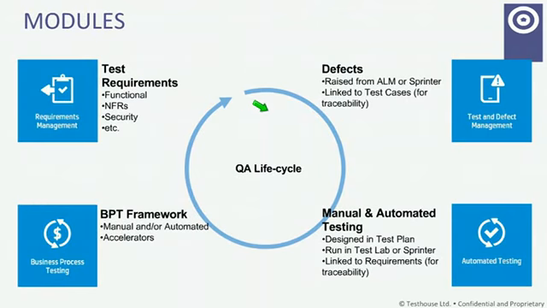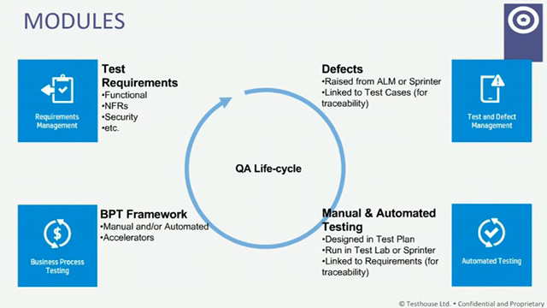So like I mentioned earlier, it's a QA lifecycle management tool. There are different modules, and here I just summarize four of them, which is just an introduction about it. One is test requirements. That's one aspect that can be synchronized with the synchronizer. This is where you store your requirements assets, being functional requirements, non-functional requirements, security related, and so on. And you can even create a structure like groups, folders, and so on.